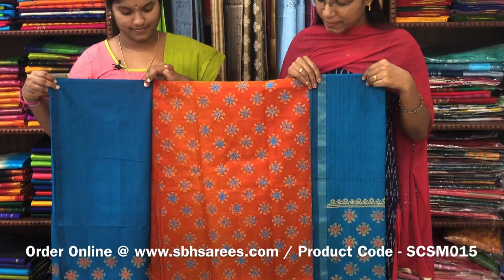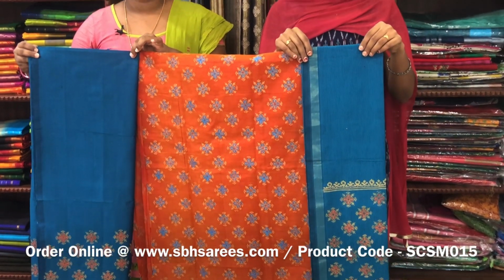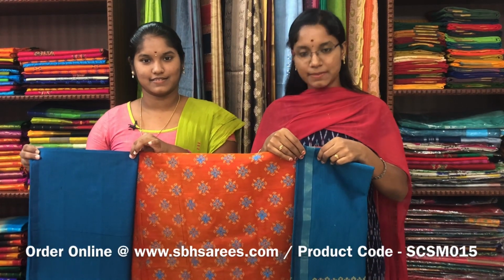This is silk cotton salwar material in rust orange and peacock blue combination. In the top, we have floral printed design and a printed bottom and a printed dupatta in peacock blue color. Price of the salwar is 2000 and the product code is SCSM015.